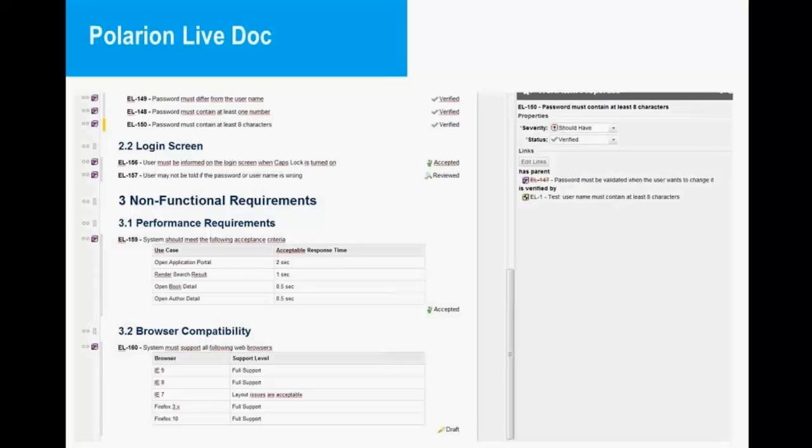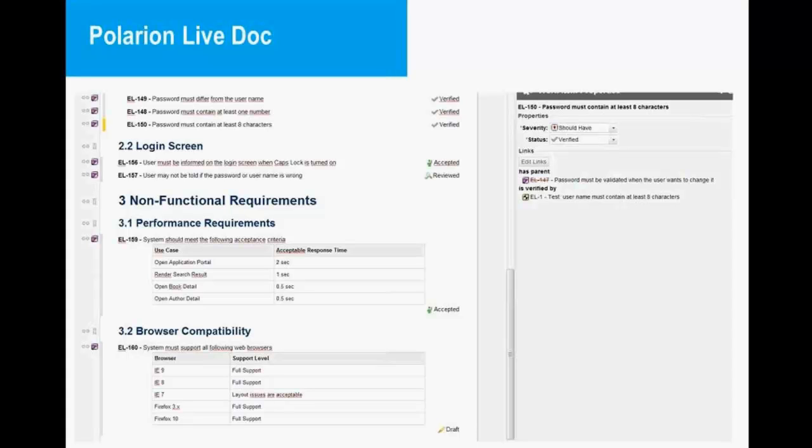So for example, we have our Polarion Live Doc, which will help you for the upper side of the V. If you remember, on top of our V model, we used specifications. We want to specify something really easily, like in Word. With Polarion Live Doc, you have these specifications: your requirements, test specifications, maybe specifications from user stories as well.